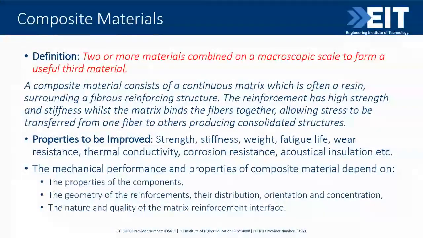To create a composite material, we need to satisfy 2 conditions. The first is the connection at the macro level. We're not talking here about molecular or atomic levels. We're not designing any new chemical compositions. We're talking about combining materials at the macro level, which, simply speaking, we can touch. And the second condition is uniformity of the resulting material.